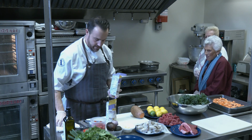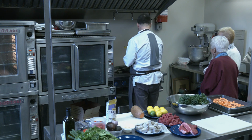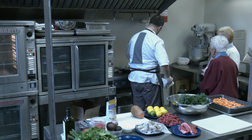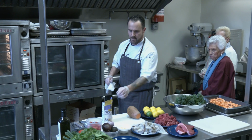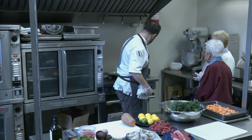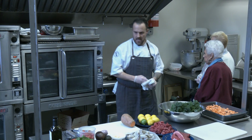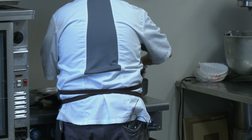It's a covered pot, you're fine. I won't burn anyone, I promise. So I'm going to pour the quinoa right in there. So we have lots of quinoa. And we'll stir that a little bit. We're going to add a little more salt, a little salt and a little bit of olive oil.